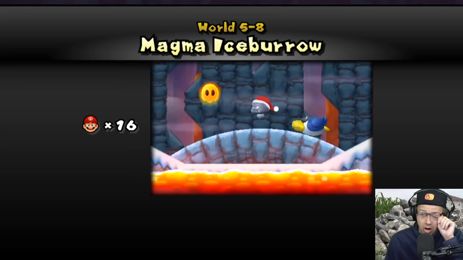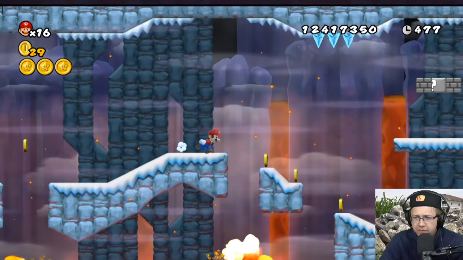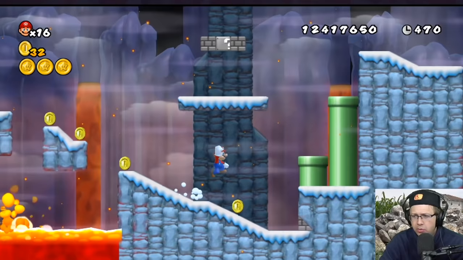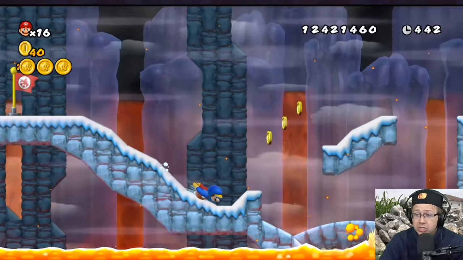Oh my goodness, those are the sleepiest looking Goombas I've ever seen. Okay. This is a fun level to speed through. All about that speed. Wait a minute, what happened? Hello? Oh, it's this platform. I was like, why can I not reach the pipe? Oh, look at that, that was sick. That was some pro gameplay.